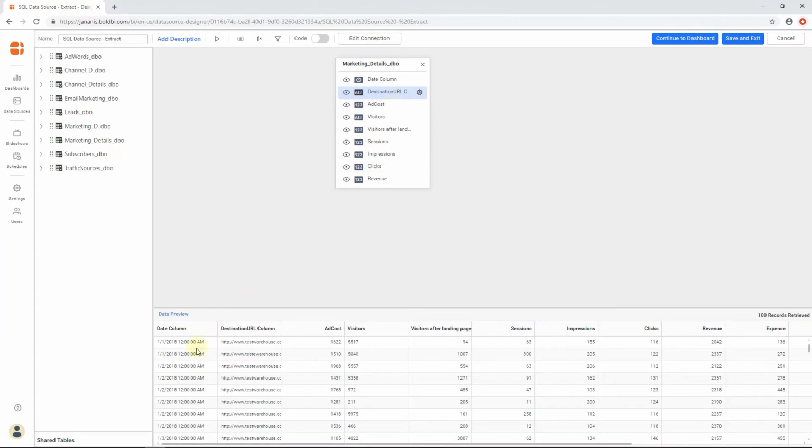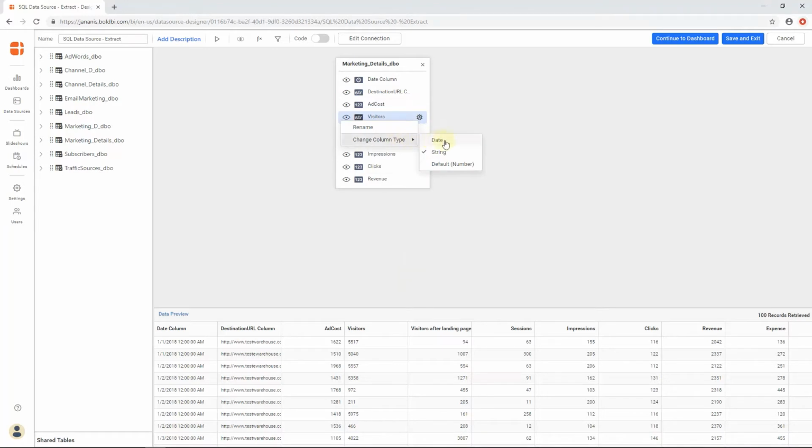Once renamed, you can see the changes in the data preview. You can change the data type of a column, like converting from string to int, from string to date, and so on. Here, the visitors column is a string type. Now we can see how to change it to a number type. Click the settings icon in the visitors column and choose Change Column Type.